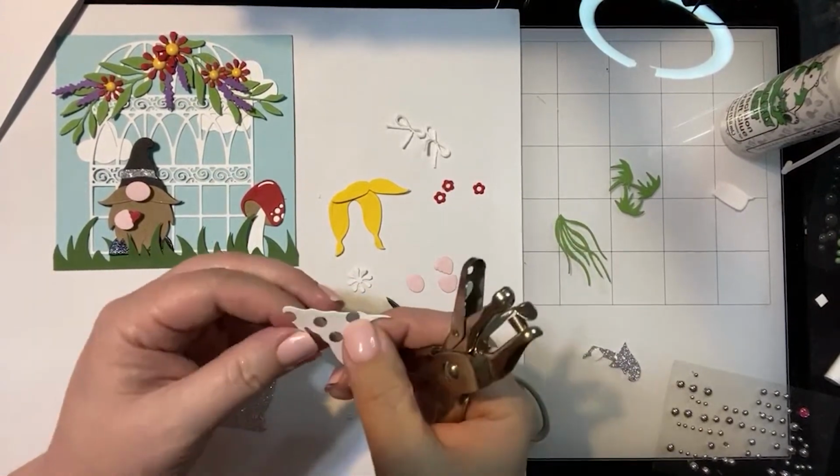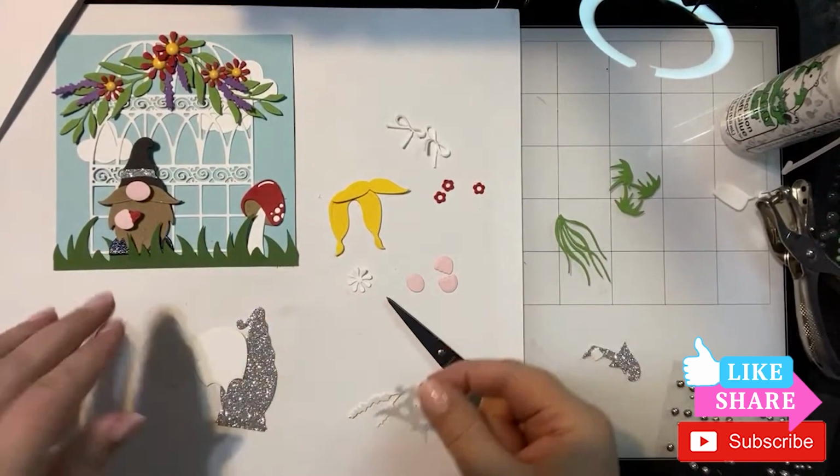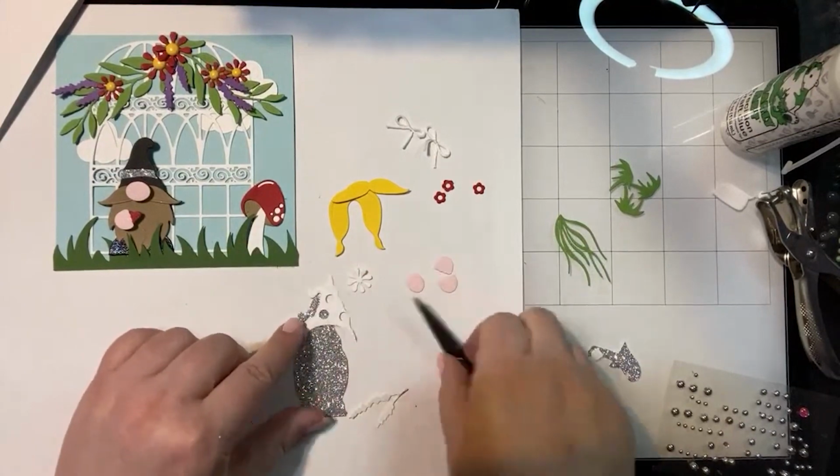Anne-Marie said this is so cute. Anne-Marie, you're so sweet. This was a lot of fun to make. I really have had fun making this little gnome couple.